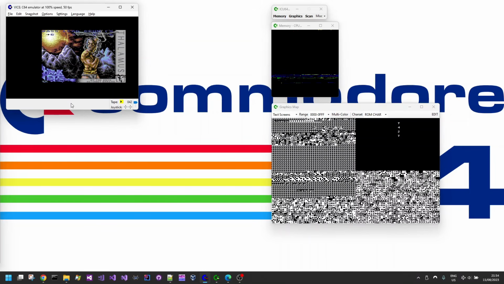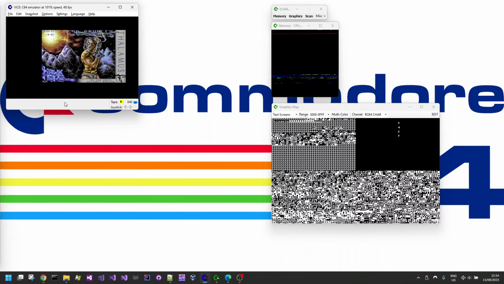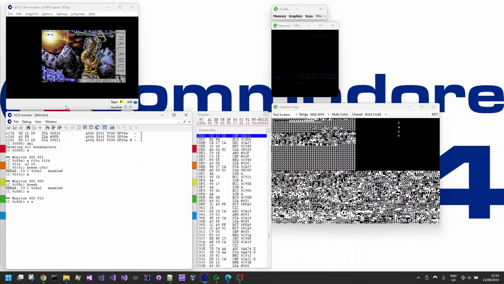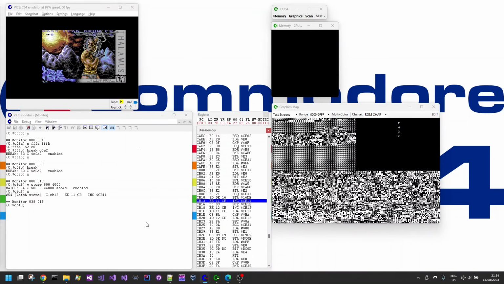Here you can see the Mixie load has now properly kicked in. It's loaded all of the graphics data and everything else. So you can see here the sprites display on top of the bitmap rather than in an open border. The thing is that even in the tape loader, even with mainline code, it's entirely possible to open the top and bottom borders. It doesn't need an IRQ or an NMI or anything else like that to be able to do it.